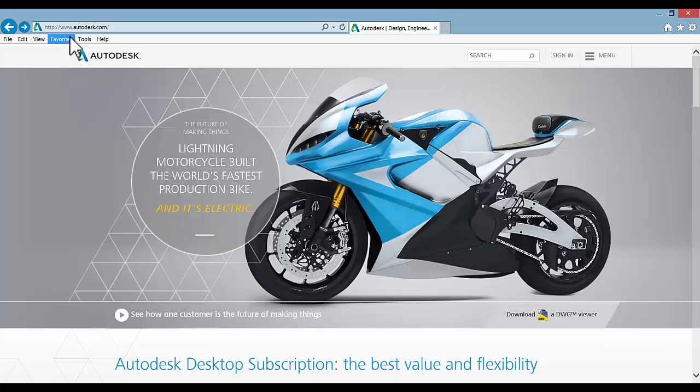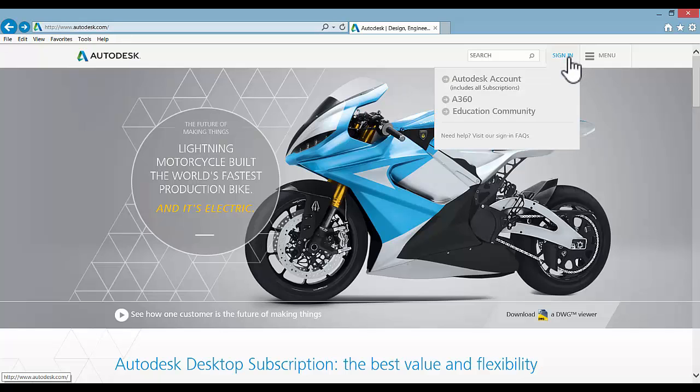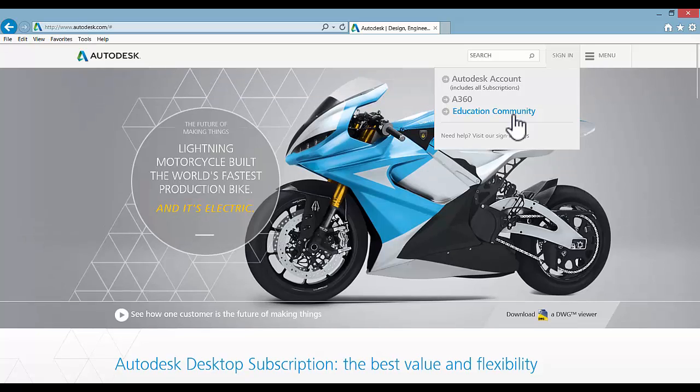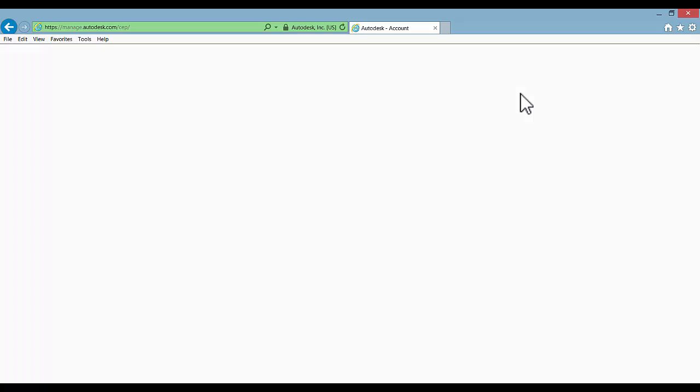I would highly recommend, if you haven't done it already, to go to the Autodesk website and sign in. Once you sign in, you'll have access to the educational community, to the A360, which is a web-based way to share and access and upload your design files, and the Green Building Studio, which gives you even more information about your energy analysis. Also, in the Autodesk website, you can download software for a 3-year free subscription.